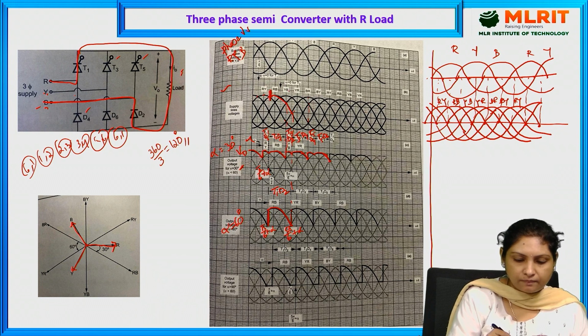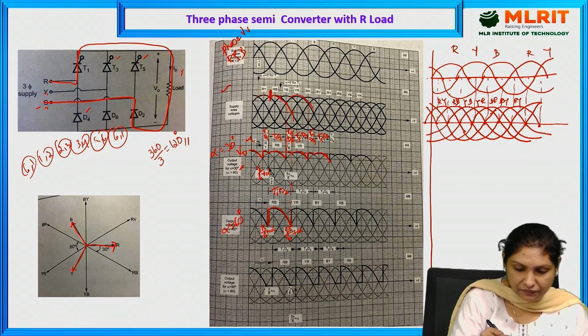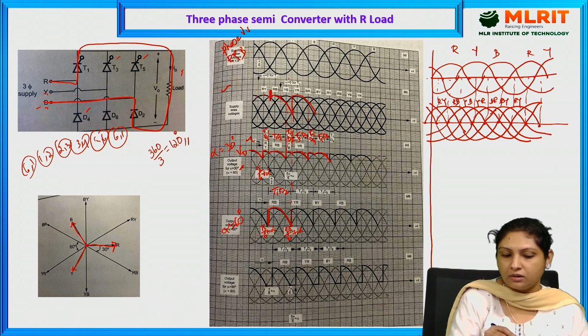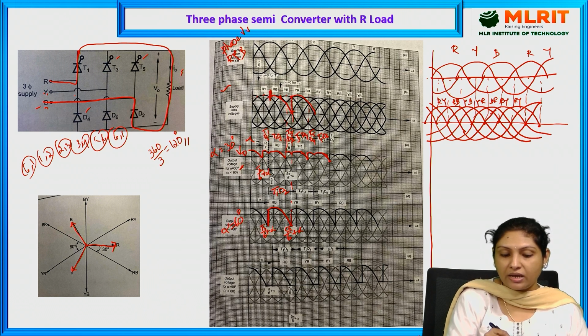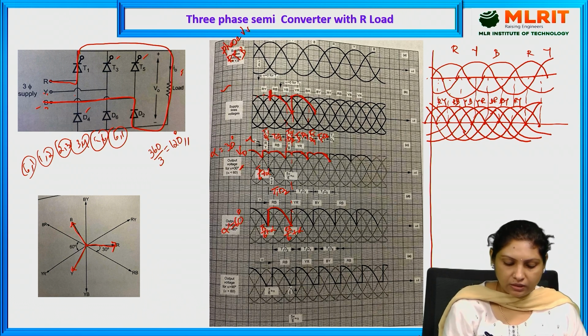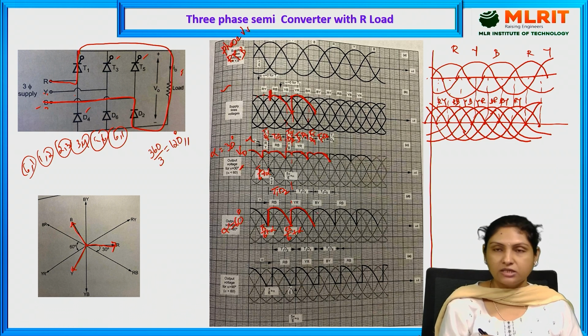This is the zero crossing. And now at alpha is equal to 60, we are providing the triggering pulse. So here now YR is active. This is the zero crossing of the Y phase. A new phase has appeared here, where alpha is equal to 30 plus 30, alpha is equal to 60. This is the instant where we are providing the triggering pulse for the Y phase thyristor. So that is the reason, since YR has appeared now, YR will be conducting. YR will appear across the load, that is, the output voltage is because of the YR phase.